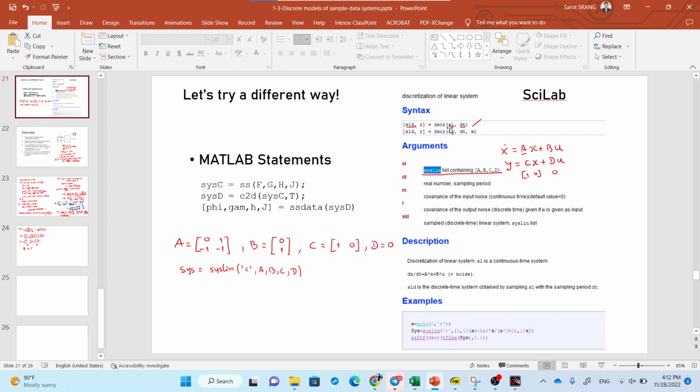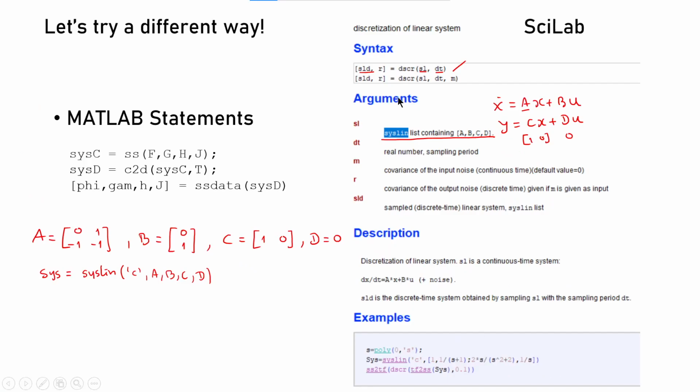So now try to use this one. You already have the continuous state space system. Then you use this function to transform into discrete.